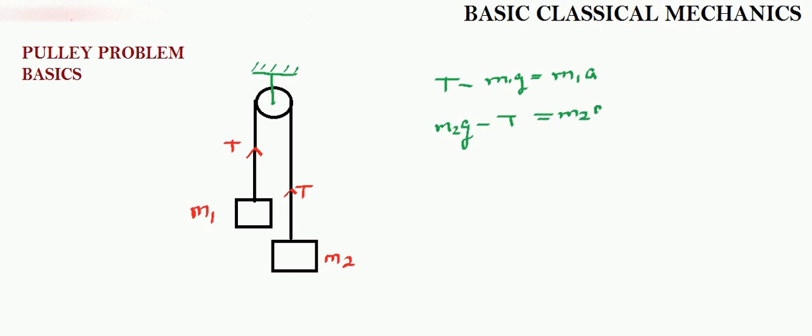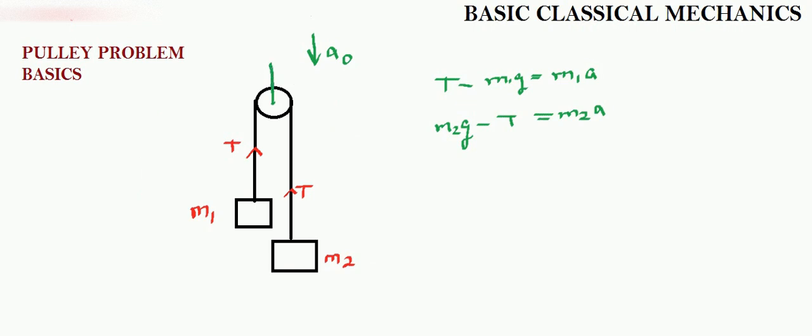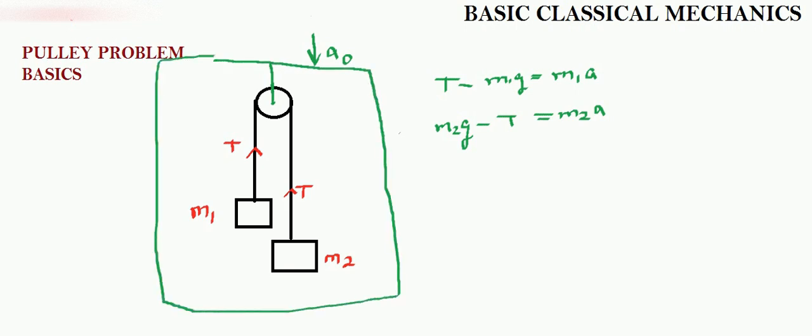Okay, now what we'll do is, instead of the pulley being fixed, assume that this pulley is falling down with an acceleration a naught. The entire system, when I say it is falling, I mean the pulley and the masses, all of them are falling down with an acceleration a naught. So how to understand this? Imagine this pulley is now connected to a lift and this lift is falling down with an acceleration a naught. In this way also you can imagine.